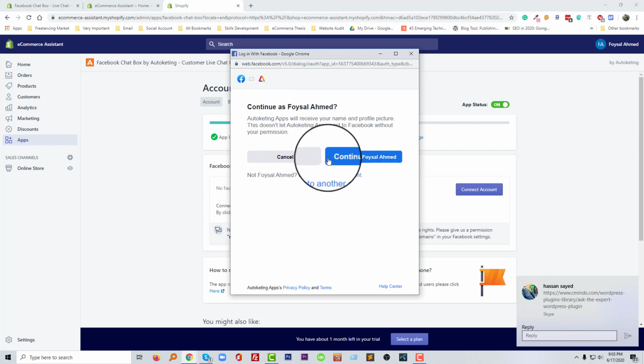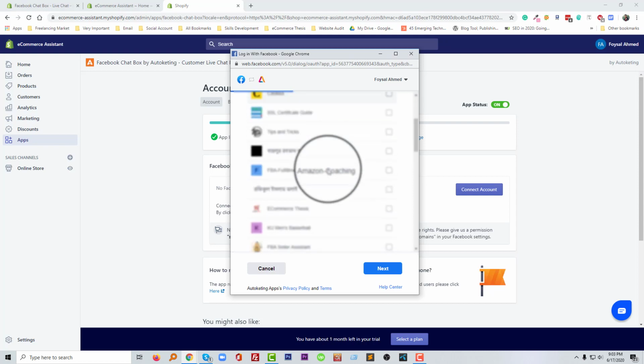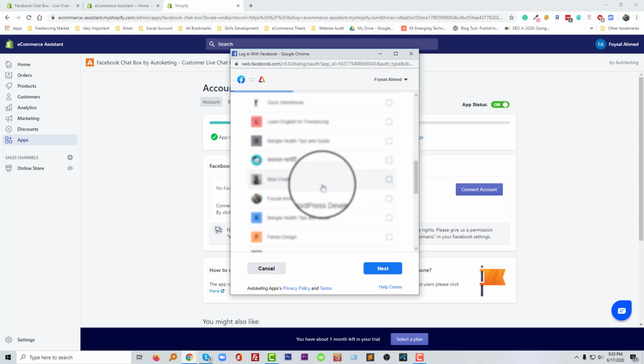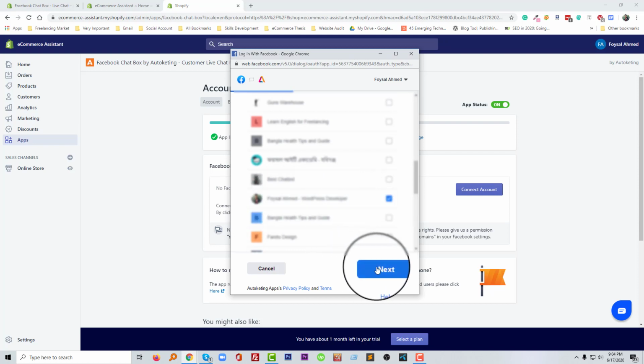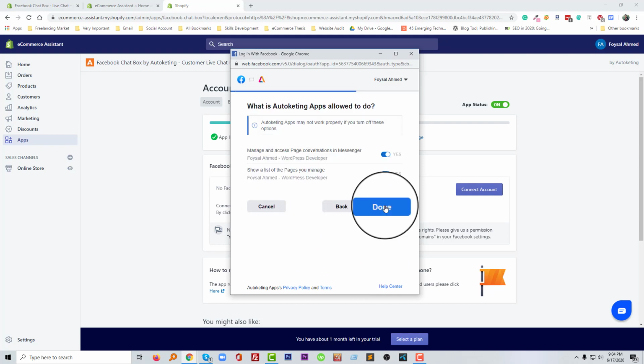Okay, so I'm going to click on continue as Foysal Ahmed, and now I'm going to select the page which I want to add to my Shopify online store. I'm going to select this one and click on next, and then click on the done button.